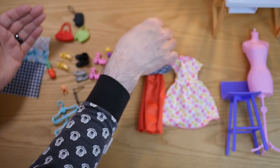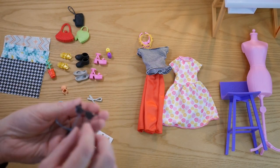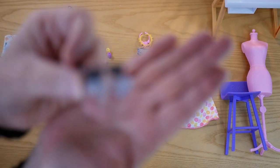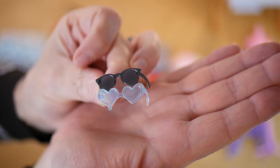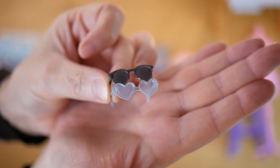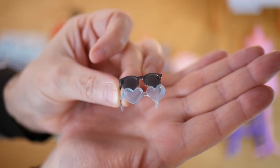So that is those. We've then got two pairs of glasses. So one is obviously like a pair of sunglasses and the other one is kind of like a heart-shaped pair of glasses, which I'm presuming are also meant to be sunglasses as well. There we go. And the black one might not be as see-through as the blue one, but the blue one you would definitely see the eyes. So that's good because that's always better really for these things. They kind of look more realistic that way. So that is those.